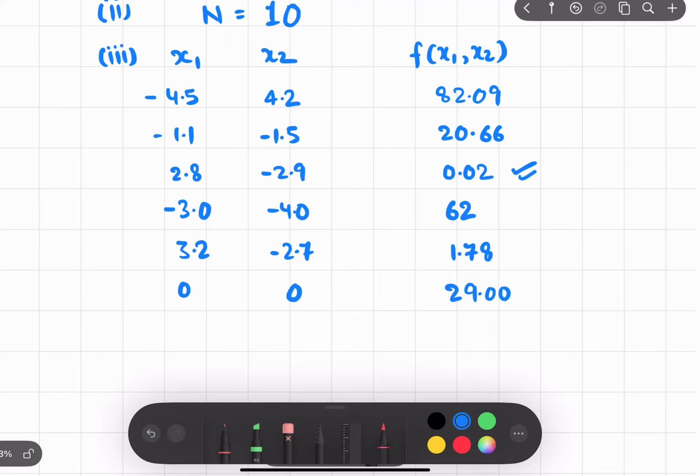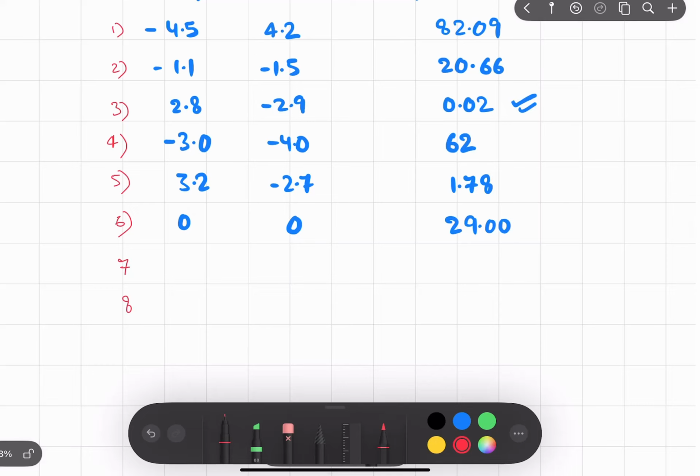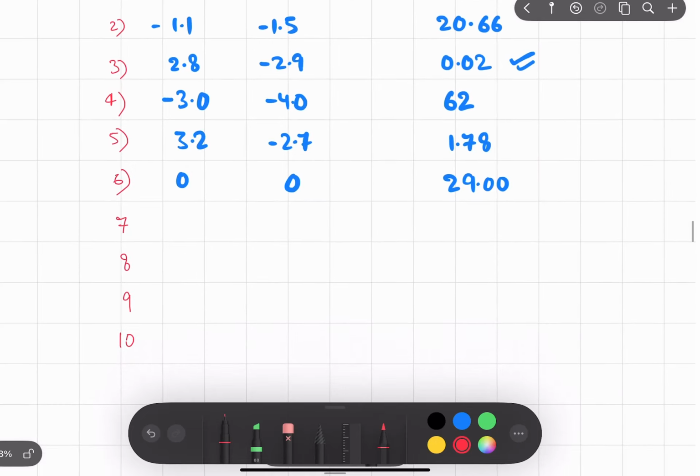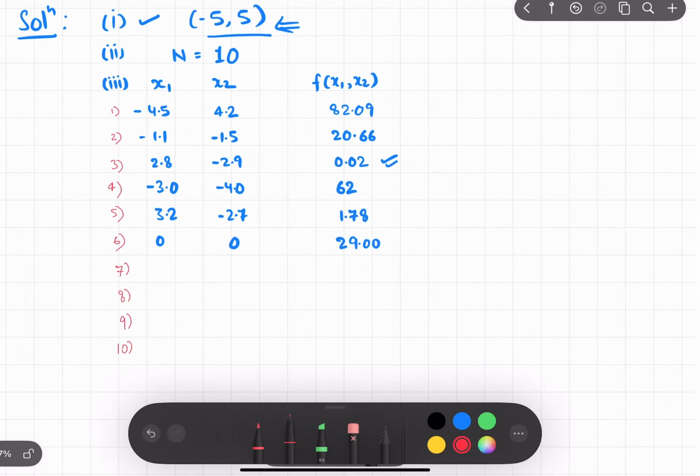Let me see how many iterations I have done. This is my iteration number 1, 2, 3, 4, 5. This is my sixth iteration. Now I'll go for the seventh. I'll mark all: 7, 8, 9, and 10. Okay, right. Now my seventh iteration. Let me jump to point 4 and minus 4. If I do so, I'll get a value of 5.